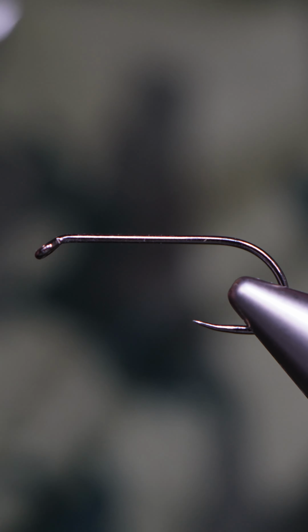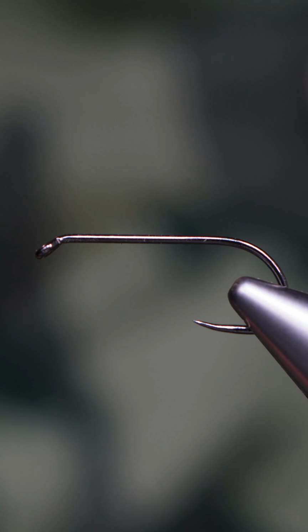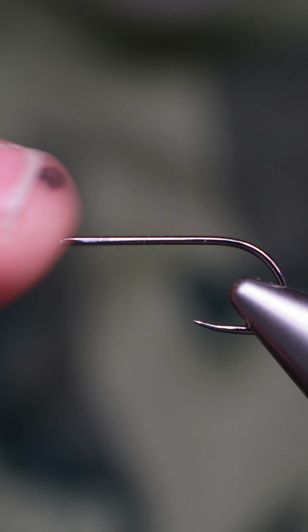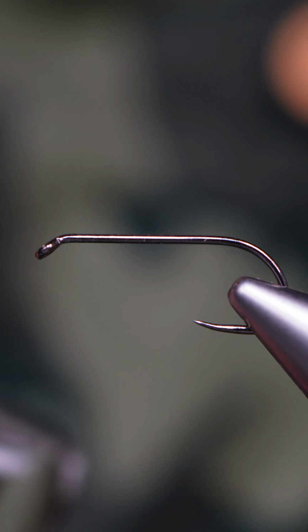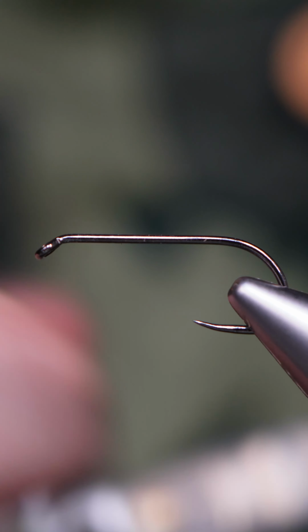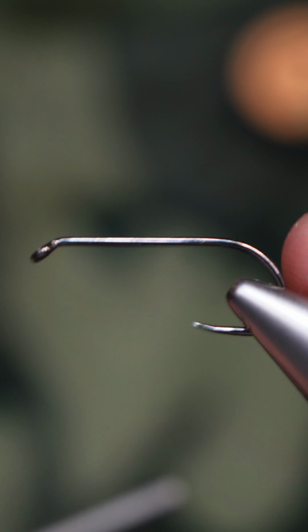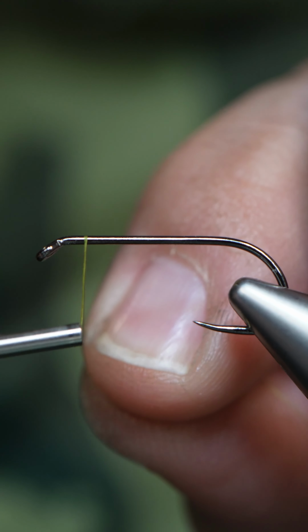So we are going to be tying up a Dragonfly Nymph, and I saw Davey McPhail tie something very similar, so we're going to do the same thing. In our vise here we have an Arex NS105 size 10, and our thread is going to be Textreme power thread in 6/0, and we are using the Bobbin and Jvice. Okay, so I'm going to go ahead and start my thread here.